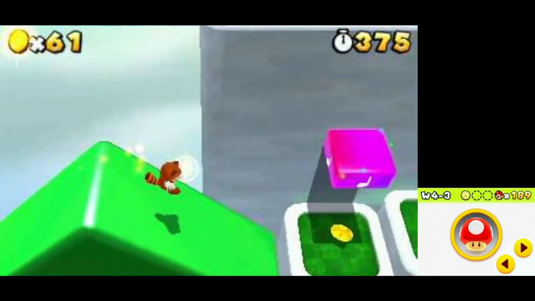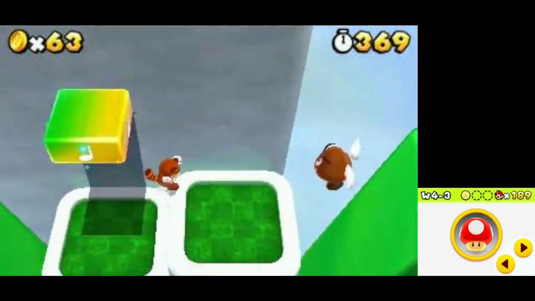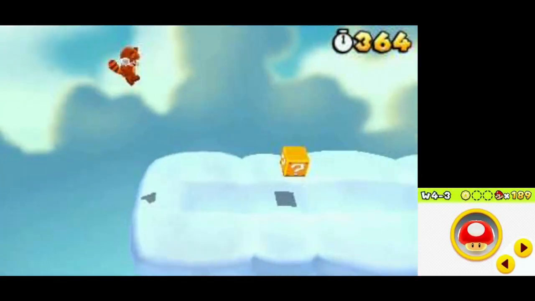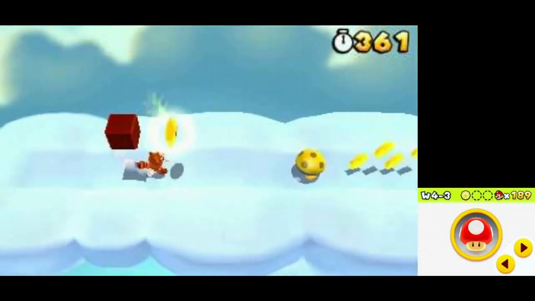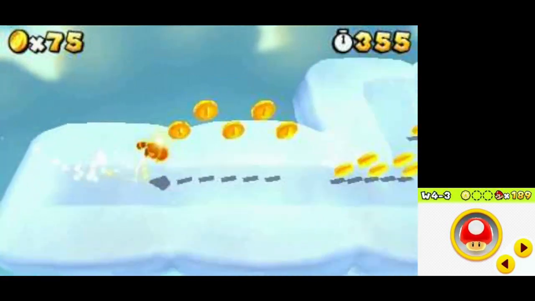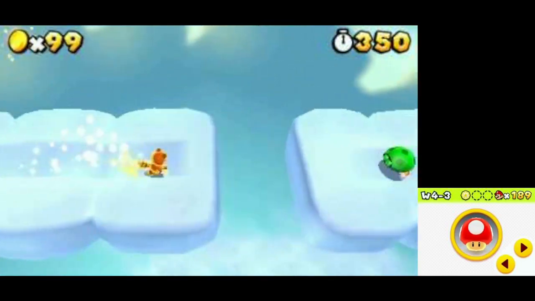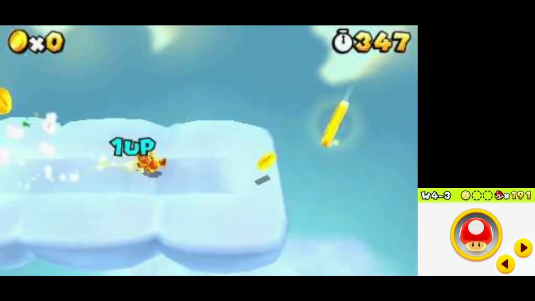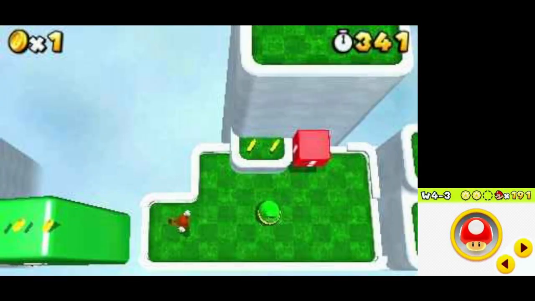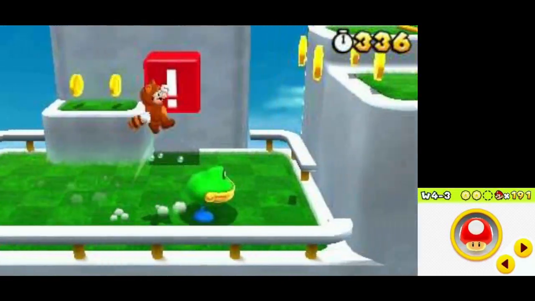We're gonna get on top of this, then over there, then over here. Gonna get up here. Boom! We're gonna get that! And then we're gonna run with your backpack! Oh, you run! Okay! Down. Oh, there's Coin Coffer. Hey, Coin Coffer, how you doing?